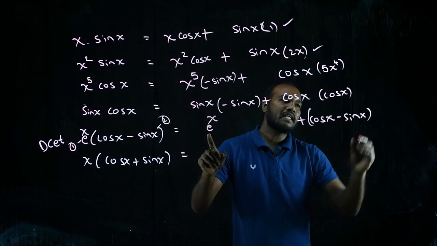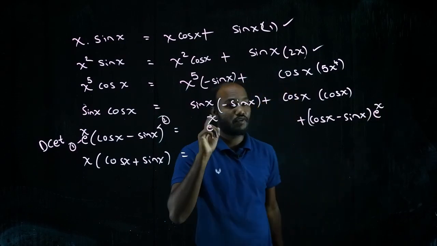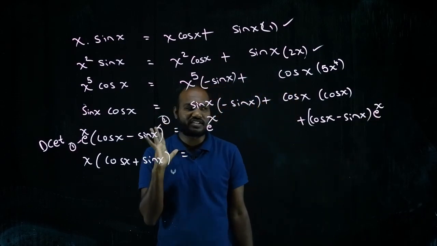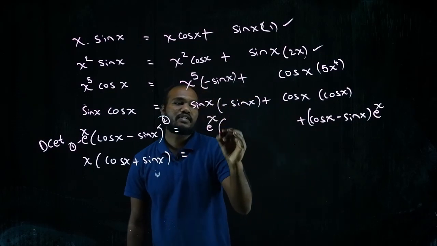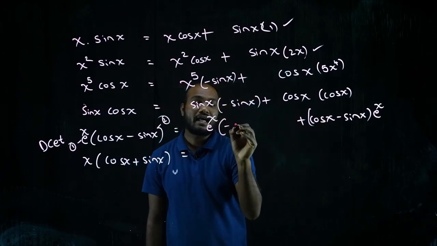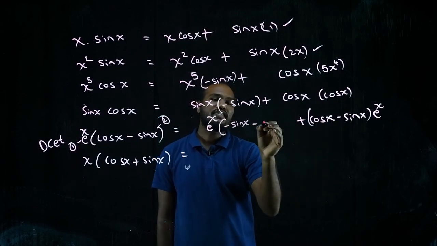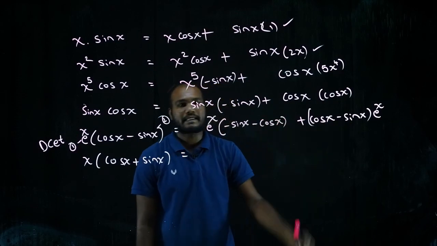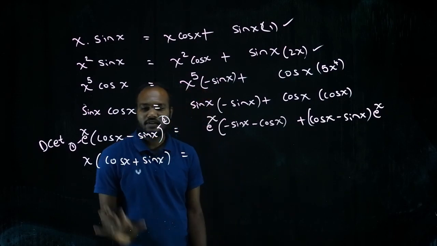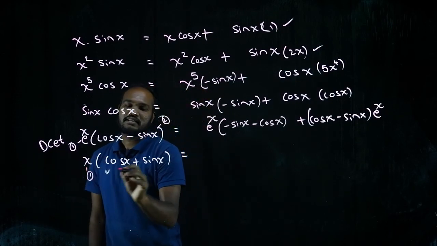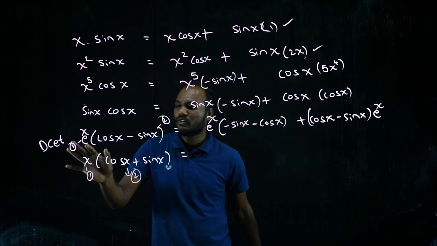e power x differentiation, what happens? e power x. If you have not watched our last video, please go and watch it. So differentiation of cos x minus sin x: minus sin x, differentiation of sin x is cos x. Is that good? Yes. Now this is the first question. This is the second question.